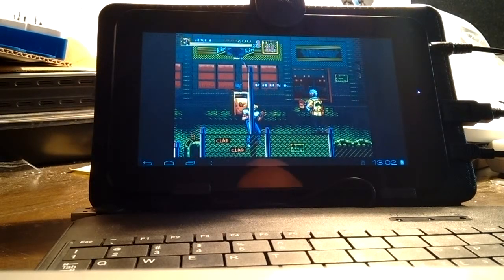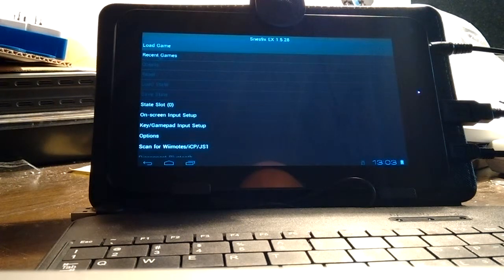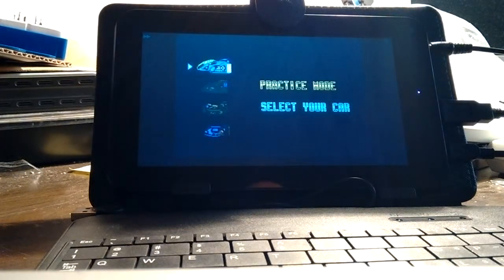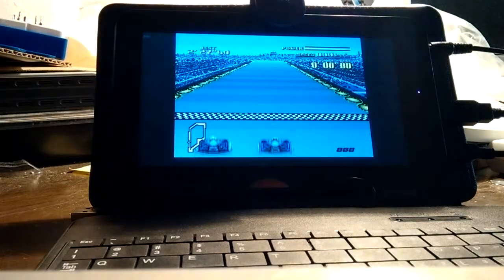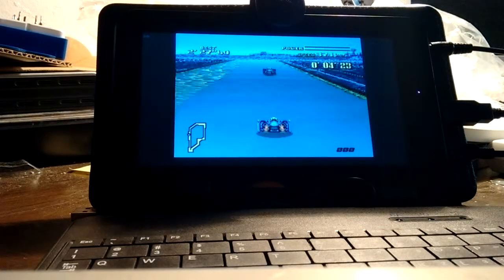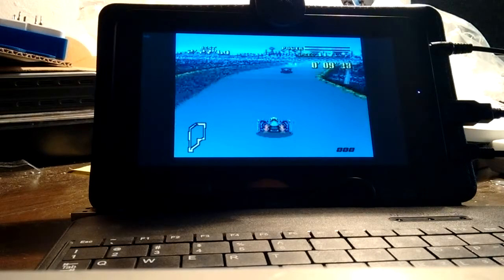Okay, and then let's try the Super Nintendo emulator with F0. And this plays completely fine. Audio, video, everything is fine, basically.